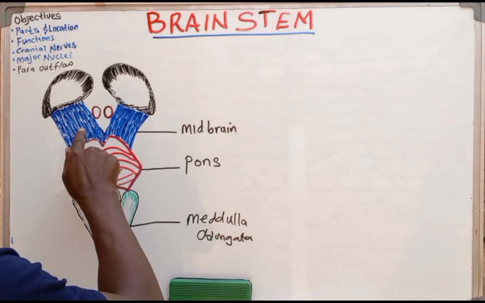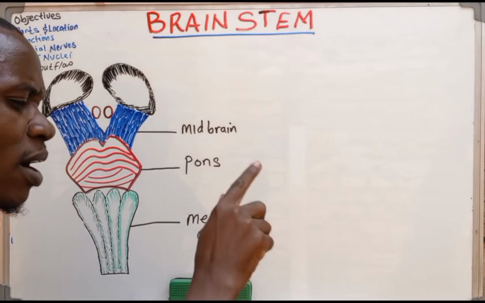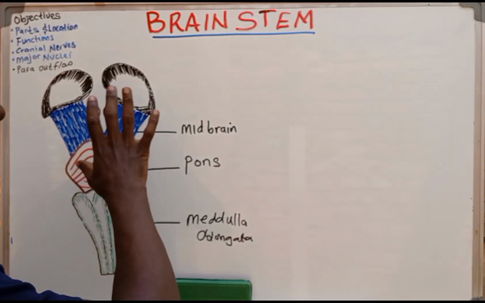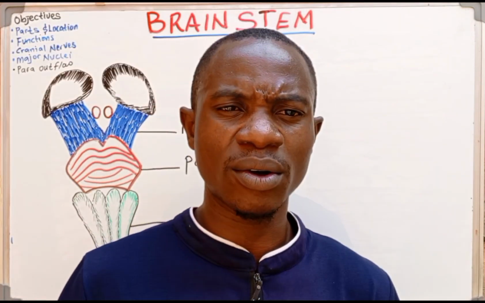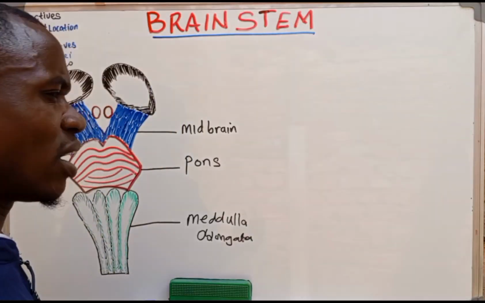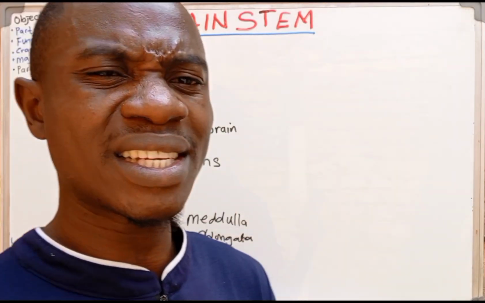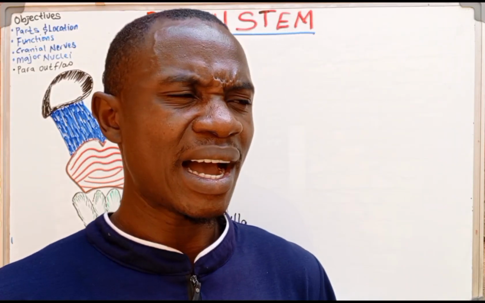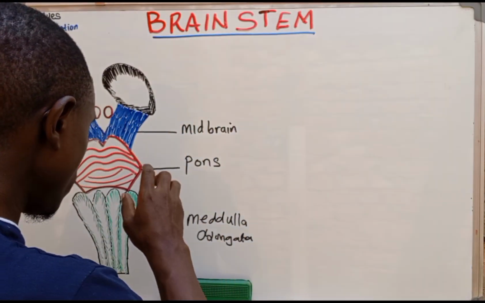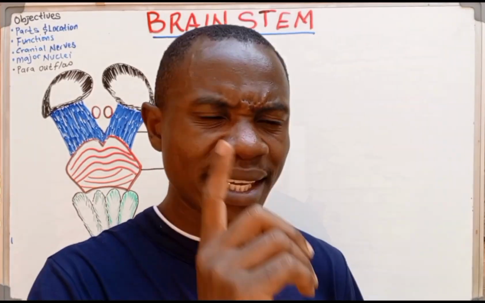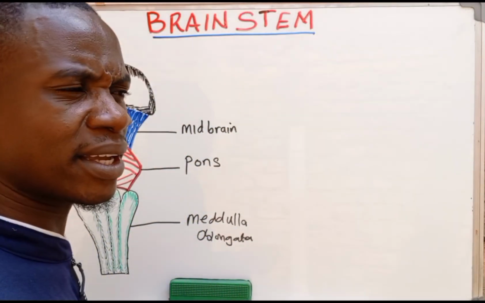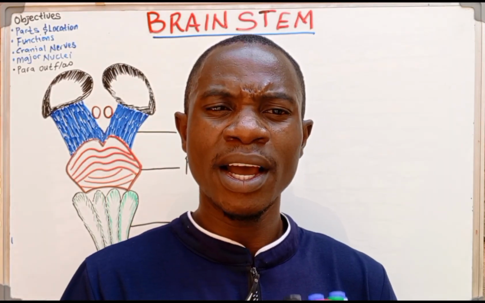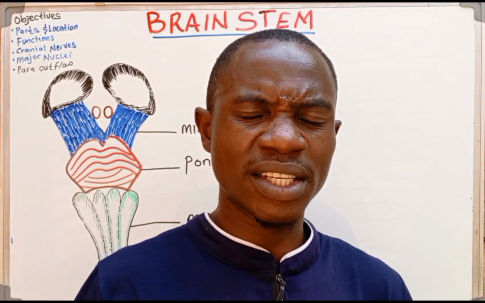So now, if we extract the whole of this midbrain, we are going to see a lot of different structures. If we extract it anteriorly, we see the crus cerebri, which are demarcated by the substantia nigra, and structures like the tegmentum, the cerebral aqueduct, and also the tectum. I will not go into the detail of that, but we shall later cut the whole section of the midbrain, zoom inside and see what structures are located inside.